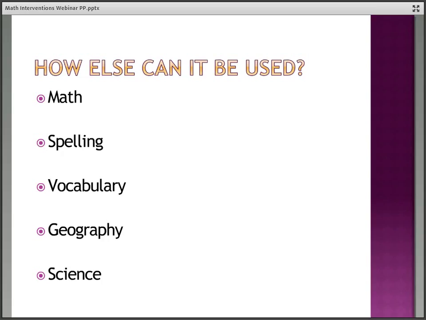Spelling can just simply be having the word on one side and they have to copy it and compare. I mean, that's how simple it can be. Vocabulary, you could have them copy the word and definition. Or you could have the word on the right side and they have to remember the definition. Or you could have the definition written and you want them to come up with the actual vocabulary word. Geography, you can have them identify different regions on a map where they look at it and then have to do it on their own. Science, kind of the same idea with the periodic table. Or if you have steps of like the water cycle or different things like that you want your students to memorize, you can use cover, copy, compare in that way. Okay.